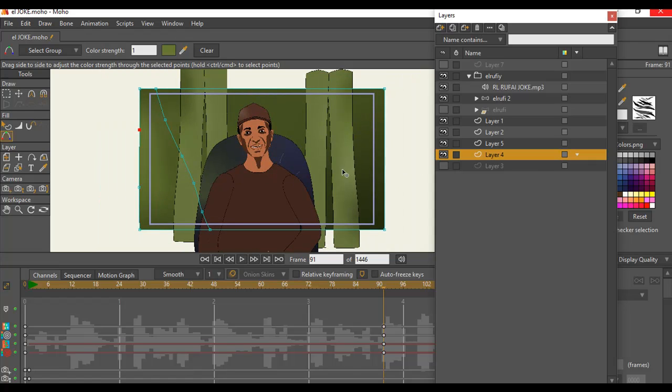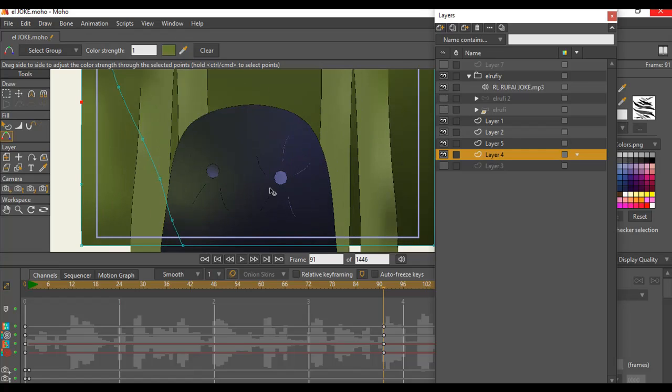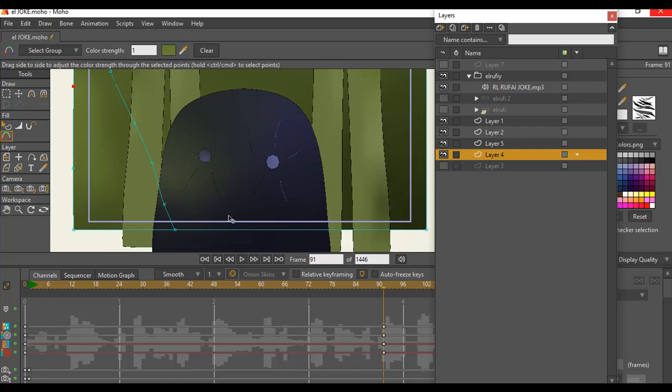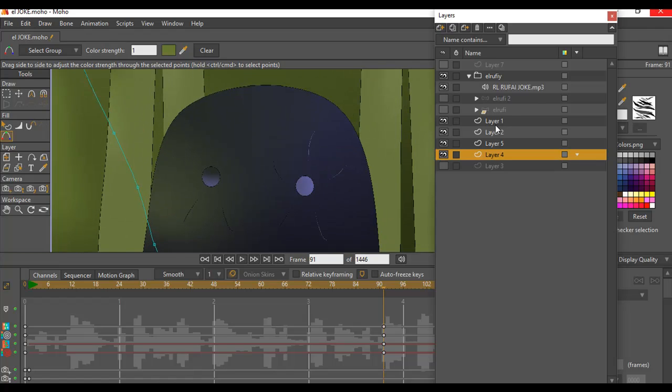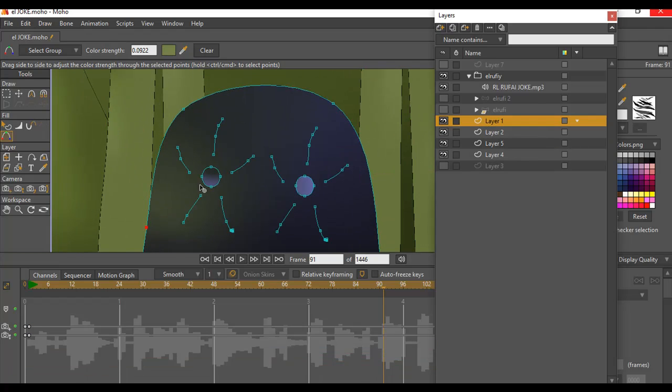And also the chair, so let me turn him off, and also the chair that he's sitting on, or looks like he's sitting on. Since the shot we have here is a medium shot, I made it look as if he's actually sitting on a chair. So the same thing, I used the color pick tool to add all these colors you see here on the chair. It's not gradient, it's actually the color pick tool, and I soften it out using the color strength.